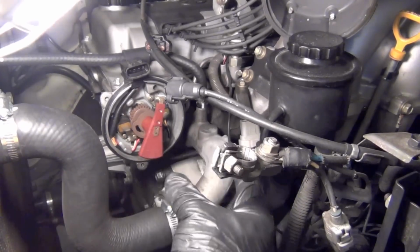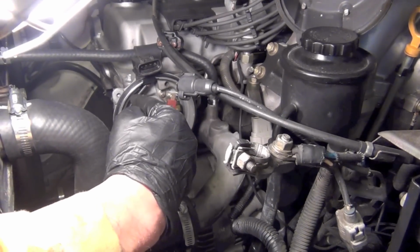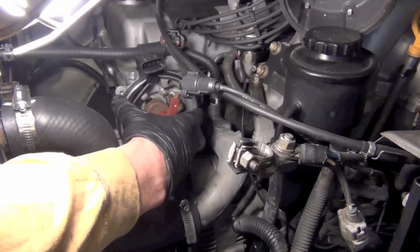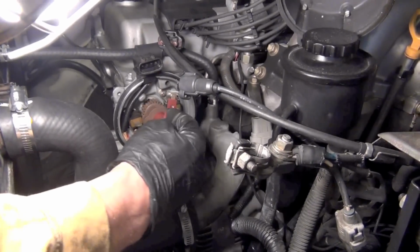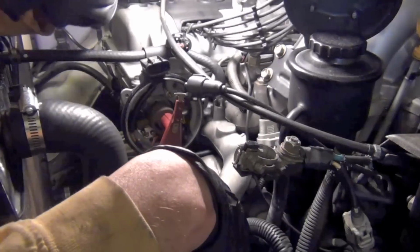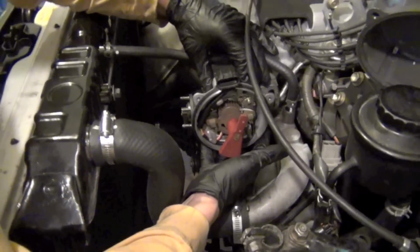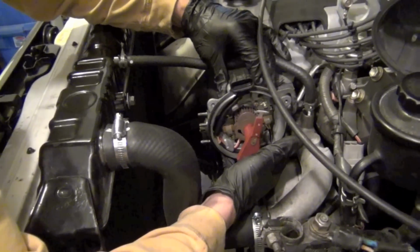And when it does, when I go back in, I've got to start with the rotor, let's say over here in this position, and then I want to return it. When I'm all down here and my lines are lined up over here, I want this rotor to be in this exact same position. That way I don't have to set the timing and I'm not off by one cylinder. And now we're going to pull it out, and I'm going to show you how it's going to rotate because of the worm gear.